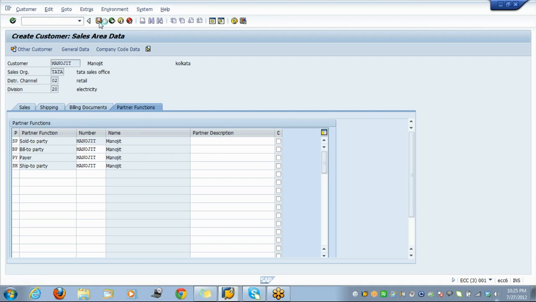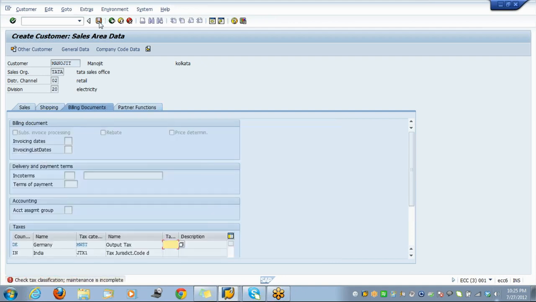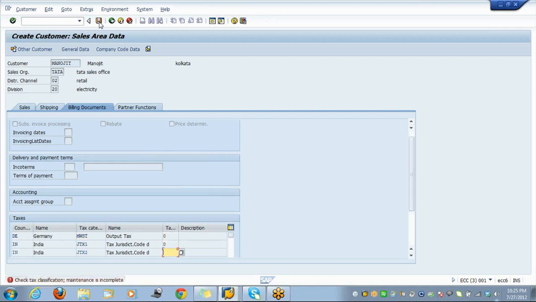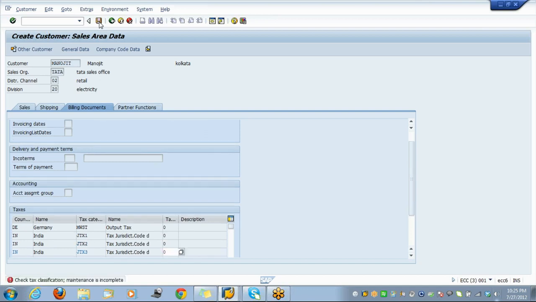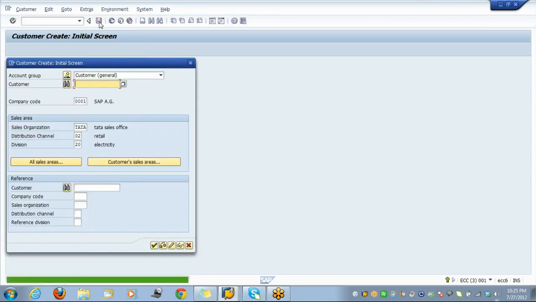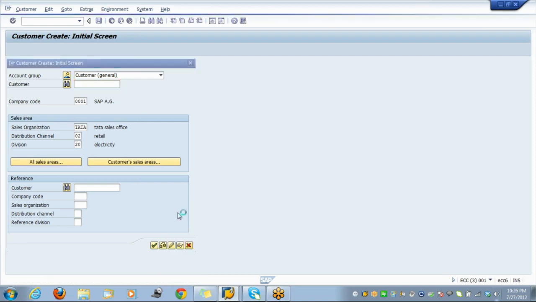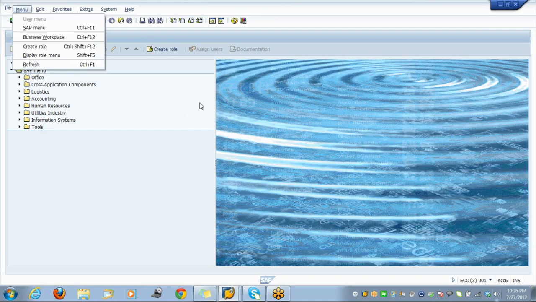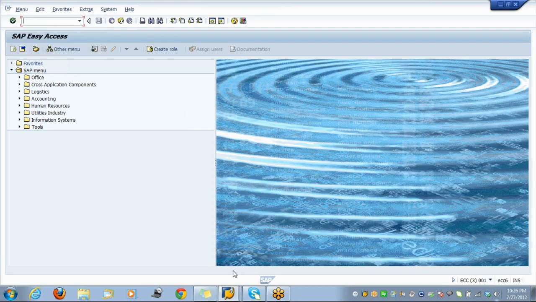Enough, and save it. For tax, I just enter 0. Now with the external number range ID, we have created Manojit as a customer, correct?